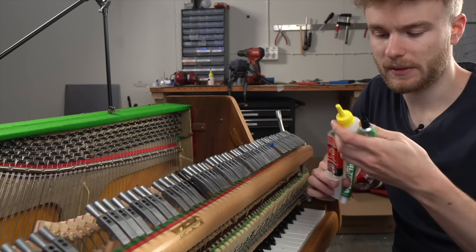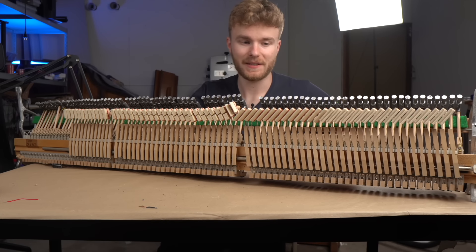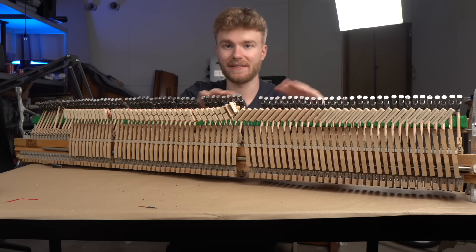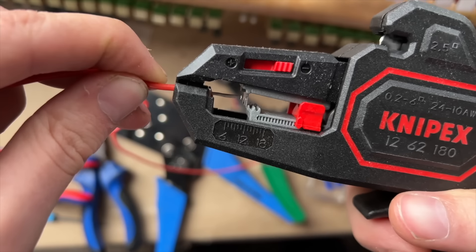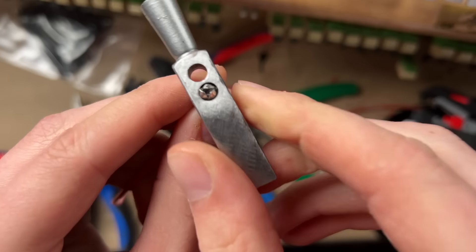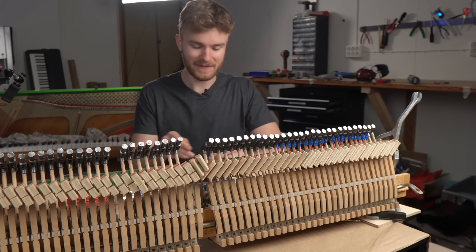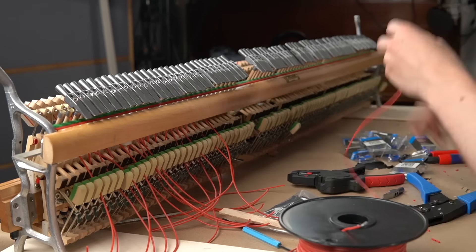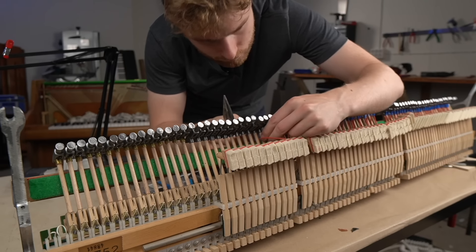It actually turned out pretty good. Finally, it's time to do the wiring. You know that hammer model we had before? This is like someone took that model and copy-pasted it 88 times — and then you have a piano. The hammerhead has holes, so you just put it through the hole and bend the spikes out. So now you can cut yourself, you can shock yourself. Three hours later and I'm done with 20%. It always surprises me just how long everything takes at scale — doing it one time takes five minutes, but in reality it's like two days.